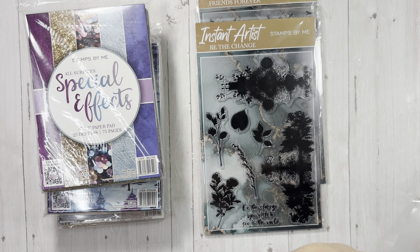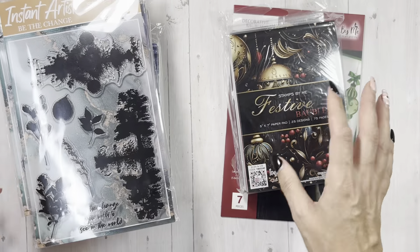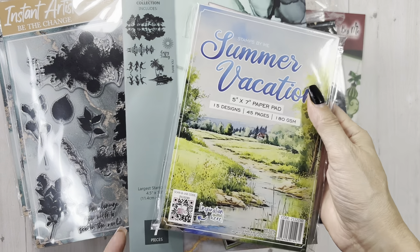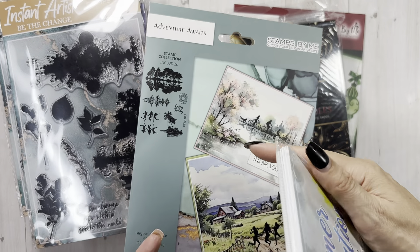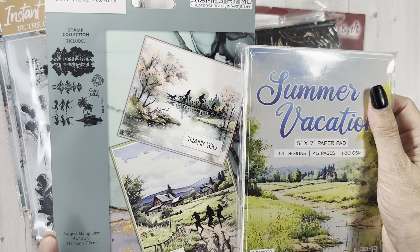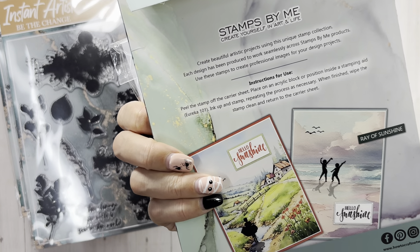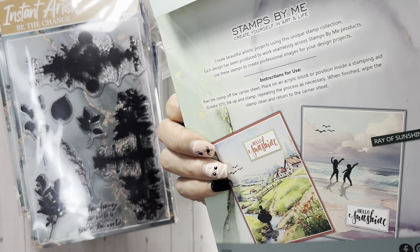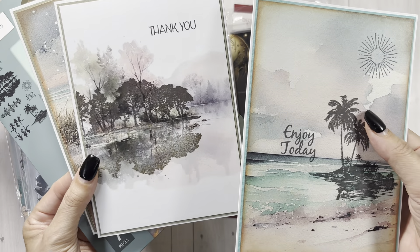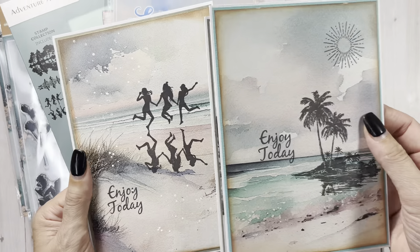This is a kit. For example, I had this one already in my stash. So they have these dies that create shadows — I forget what it's called. I have this one and I created these cards here. This is literally using their paper collection and then you stamp on it. This one I inked, I took my gold foil pen, I splattered some white paint on there, and of course I did extra matting. It was my first try and it takes a learning curve, but it was fun to do.